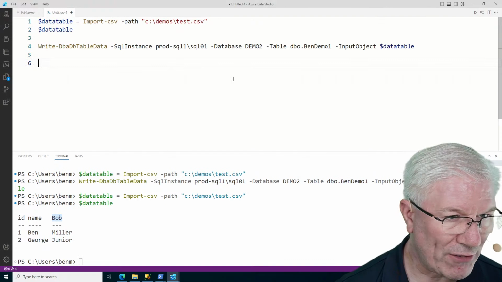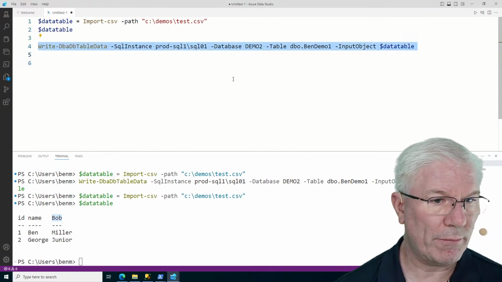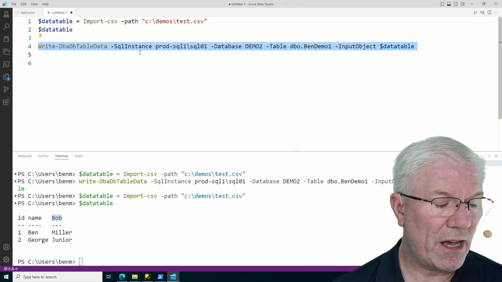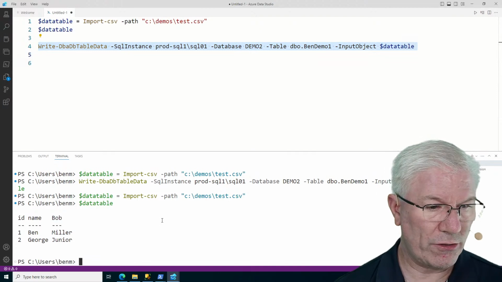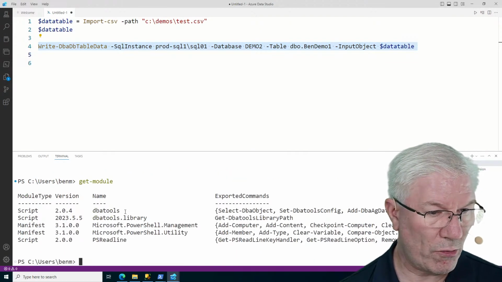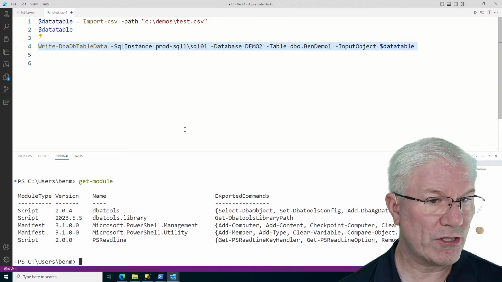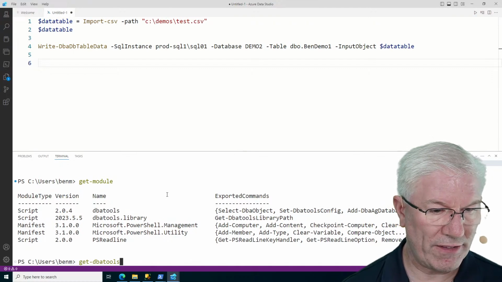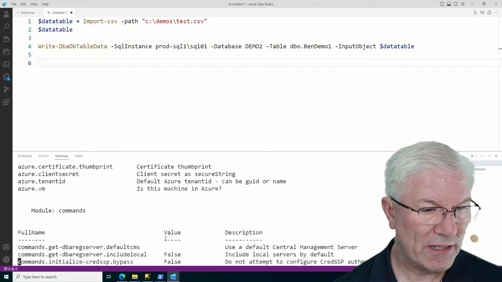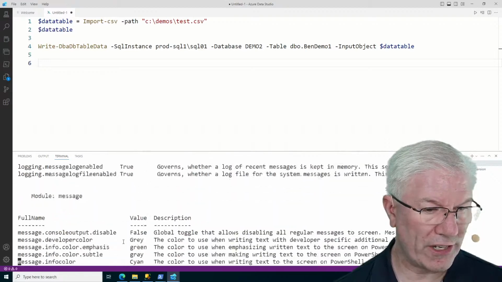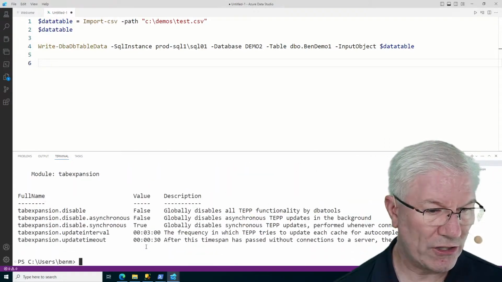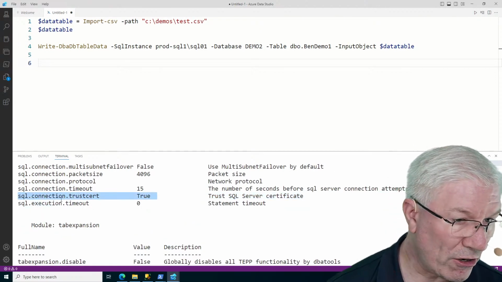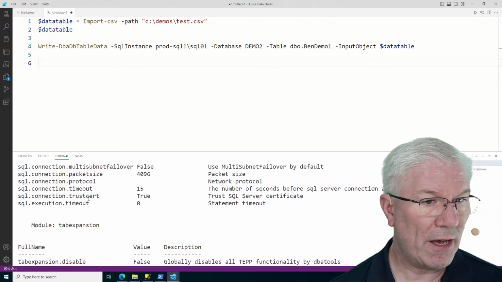Now again, we didn't put a primary key, so we won't have a conflict, but we do have an extra column. The reason I thought we were going to get an error on this particular instance is because this is 2.0. So if I go down here and do get module, we remember that there is 2.0, and 2.0 requires a trust server certificate. My guess is that we have Get-DbaToolsConfig, and I have it set to be true on the trust server certificate here by default. And we'll see in just a second when it gets done right here. And it is true, so that's why I didn't get an error.